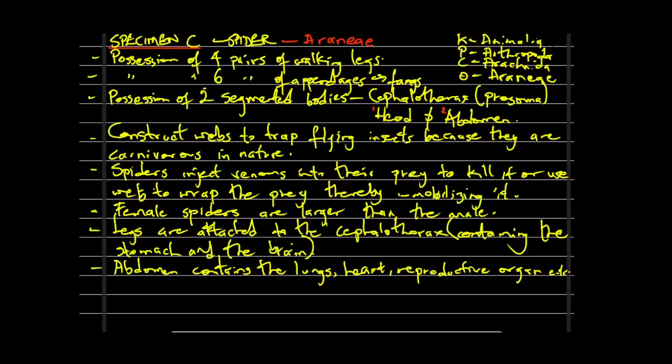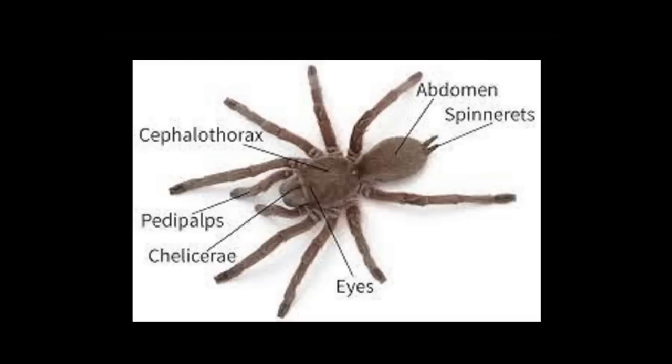So if we are told to show what the spider looks like, we can see from this picture here. This here is the cephalothorax. It is divided into two body parts, the cephalothorax and the abdomen. The cephalothorax is where we have all of the legs. This is 1, 2, 3, 4, and then on this other side we have 5, 6, 7, 8. So we say that it is four pairs. This and this make the first pair, this and this make the second pair, this and this make the third pair, then this and this make the last pair.